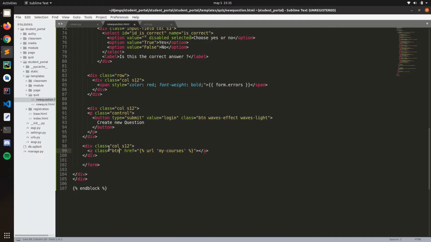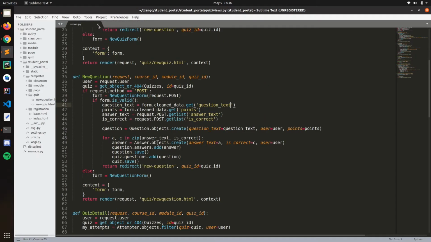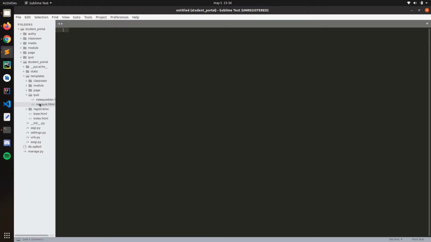So this one will be when the, let me just put finish. Remember that this view loops until basically the user exits, so we need to have a button that makes us leave just in case, right? Okay, we got that one. We haven't tested it yet. I'm just saying I got that one, we haven't tested it yet. Okay, so we got now new question and new quiz.